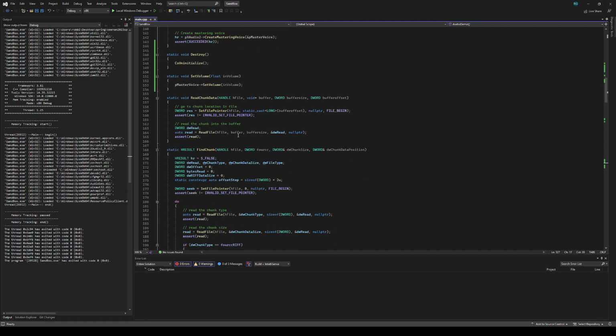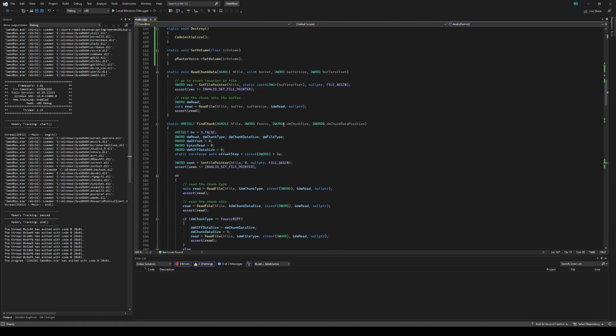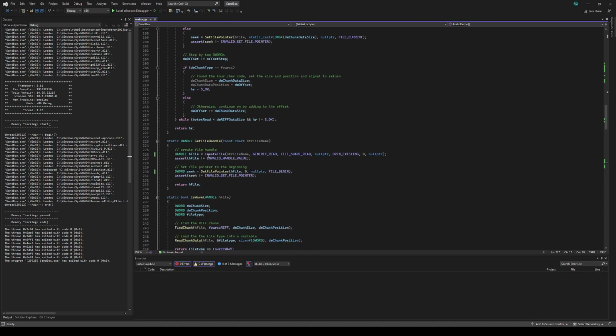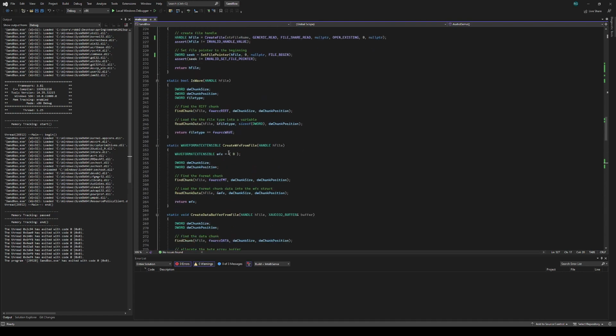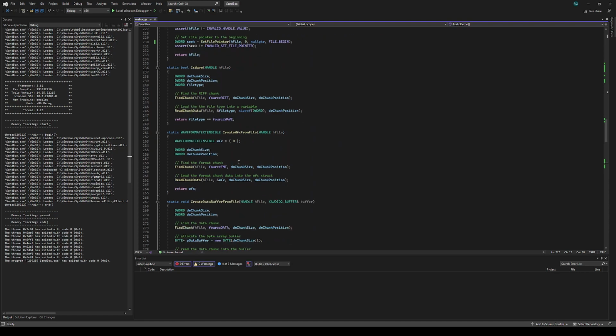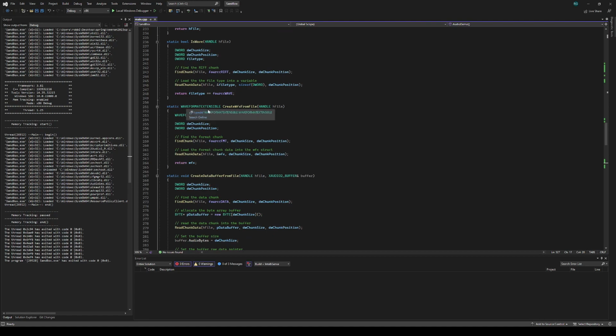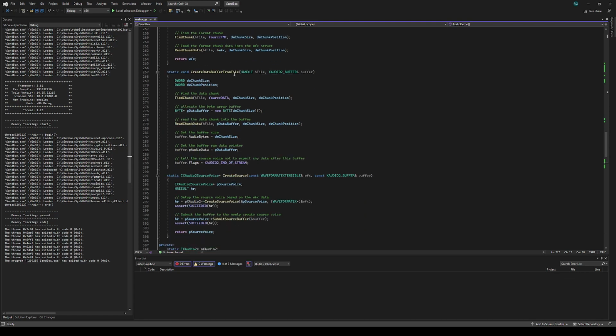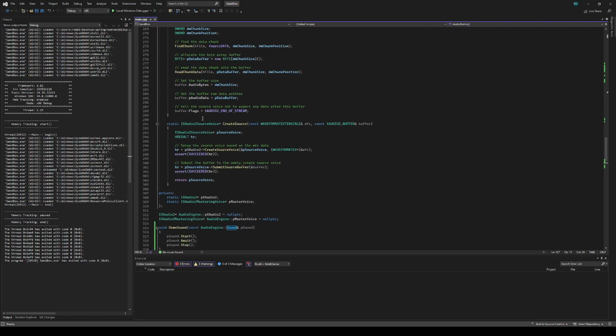And then I have a bunch of helper functions for interacting with files. So finding chunks and reading the chunk data. I've just commented and reworked them a bit. And then I have other stuff like, for example, checking if it's a WAV file, creating the structs I need from that file. So for example, this WFX struct I can create there. Creating the data buffer for a sound, and then creating the source voice itself.